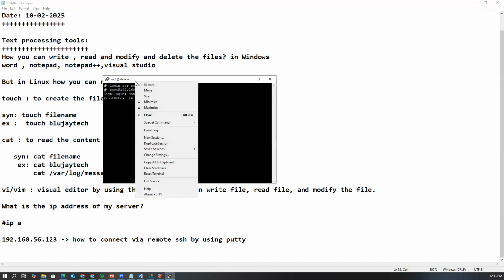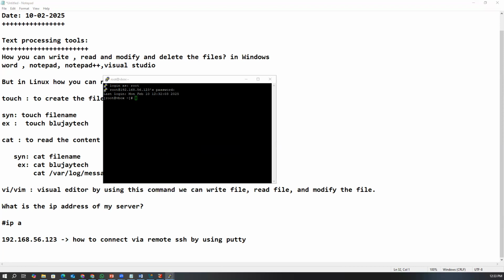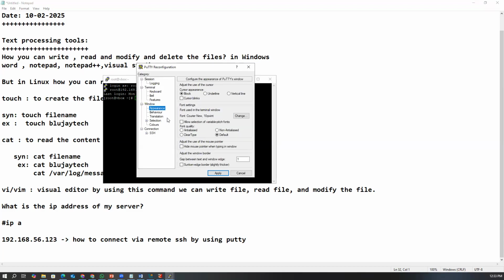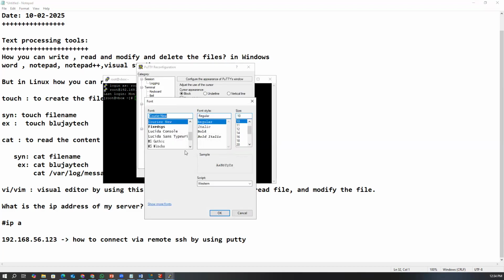We need to know the username and password. I want to change the settings of my PuTTY.